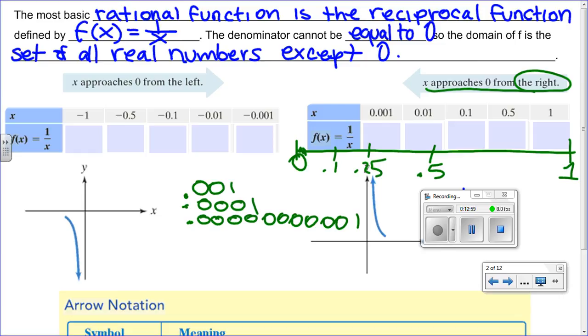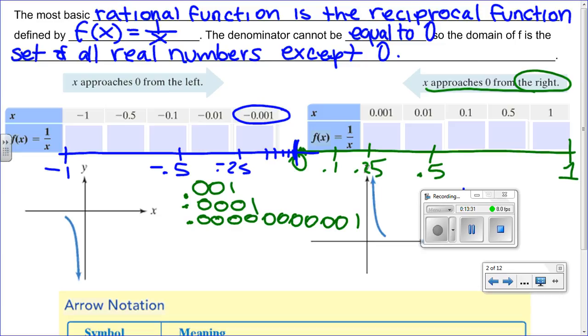Now similarly, we could find numbers that are closer to 0, but on the other side of the number line. So if this is -1, here let's say -0.5 will be here, and then we will have -0.25. But we could always find other numbers that will be closer to 0, right? If we just go here, or here, here, here, here. So that is where these values are coming from.